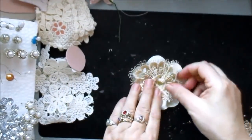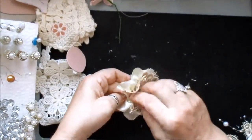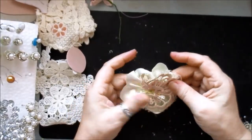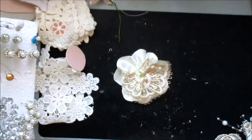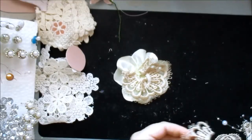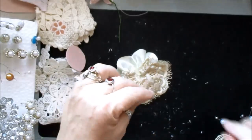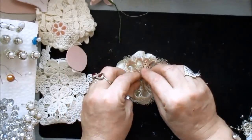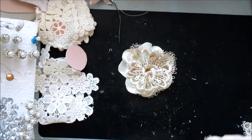I'm going to do another one here. Just now, wait a minute. Do I want that as much as that? Yeah, I can do another one. Got lots of these. Get a straight one, that'll do. Like that. That's it. It's just to layer.